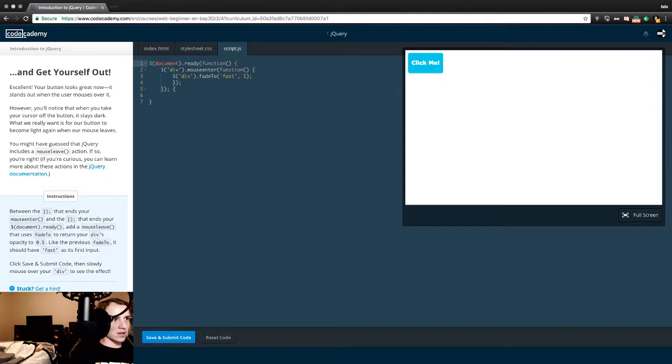Between that and the end that ends your document ready. So here's document ready with this parenthesis. Its main parenthesis surrounds this here.